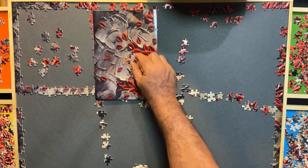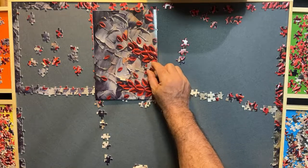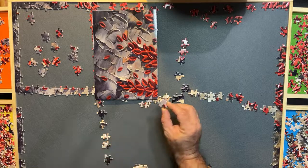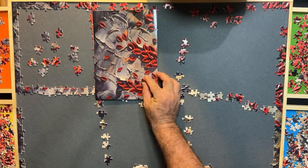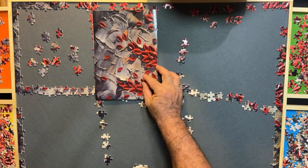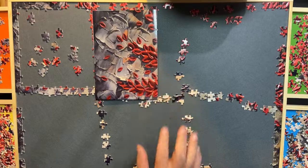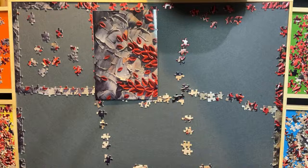C's go this way. Probably something really obvious. Is this orange or red? That's it. Right? That's it. It's something like that. I don't know. Maybe it's not perfect, but it's something like that.